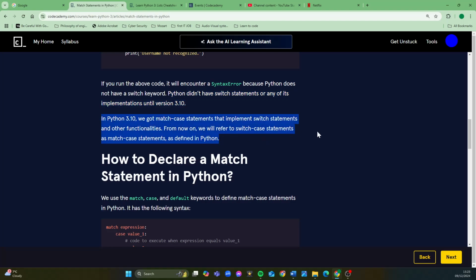In Python 3.10, remember that version, that's an important version, we got match case statements that implement switch statements and other functionalities. From now on, we will refer to switch case statements as match case statements, as defined in Python. So we're not going to talk about switch case statements, we're just going to talk about match case statements.